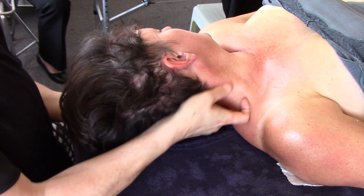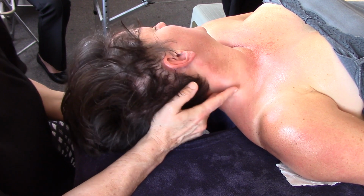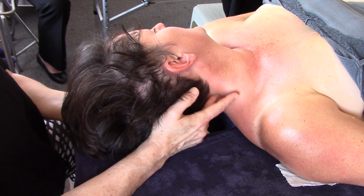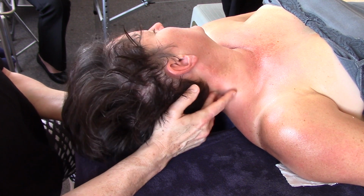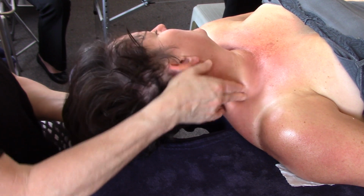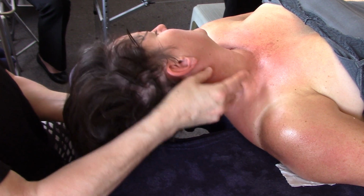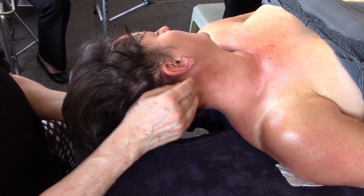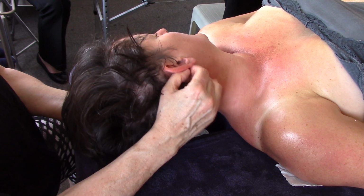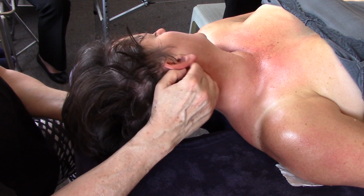So we're going to come around. Okay, a little bit more, because I'm going over now, because the splenius capitis comes up to C2, I think that one is. What about levator scapula? That comes up to cervical bones as well. Trapezius attaches to the occipital ridge. But sternocleidomastoid attaches to the mastoid process, which is this bit here behind the ear. Then we have scalenes. The scalenes attach to cervical bones and then down onto the first couple of ribs.